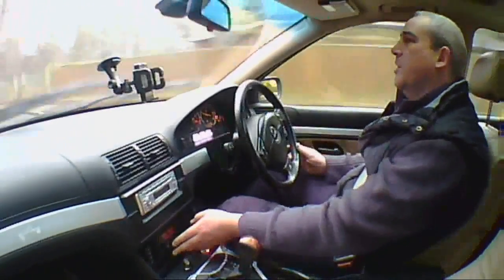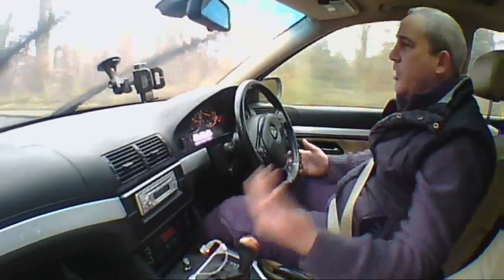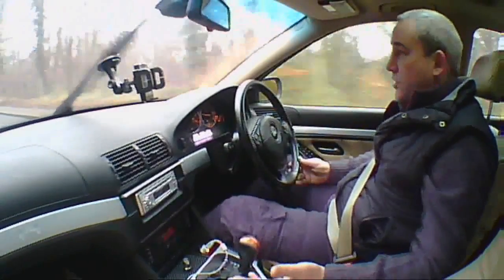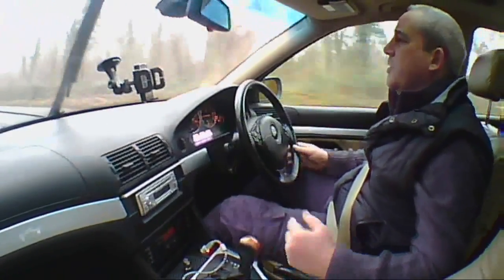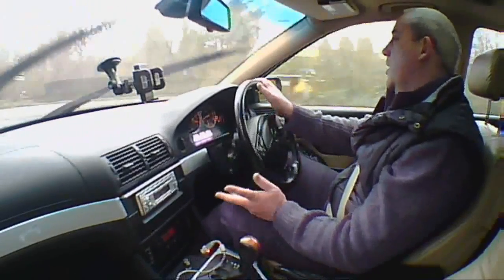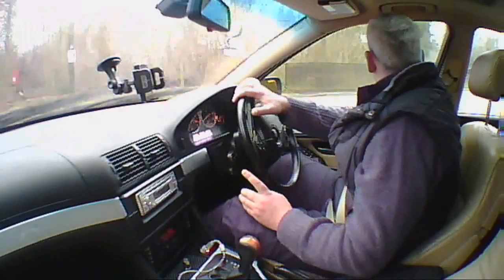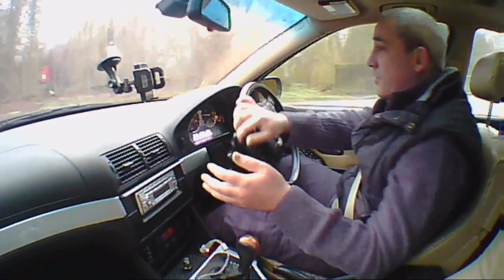Now, this is the automatic, and it's got an adaptive gearbox. It does recognise your driving style. It also has the manual selection too, which I will comment on later on because it comes from a more enthusiastic drive. Now, I think it would be fair to say that being a V8, this car is a little bit lazy in the lower band. So I'll do a 0 to 60 test now.